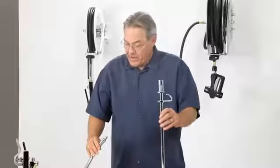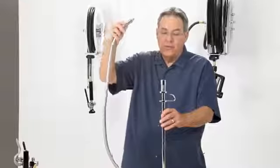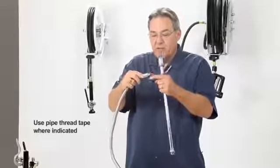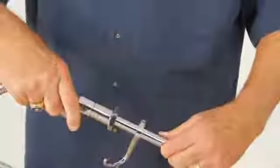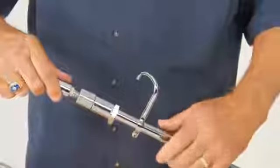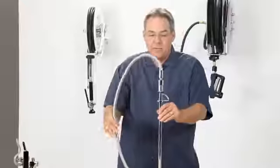Then, out of that same packaging, we're going to pull out our standard Fisher hose, wrap this area here with the white Teflon tape, and screw it into the riser. I'll do it backwards just because it's easier. There we go — screw it into the top of the riser.